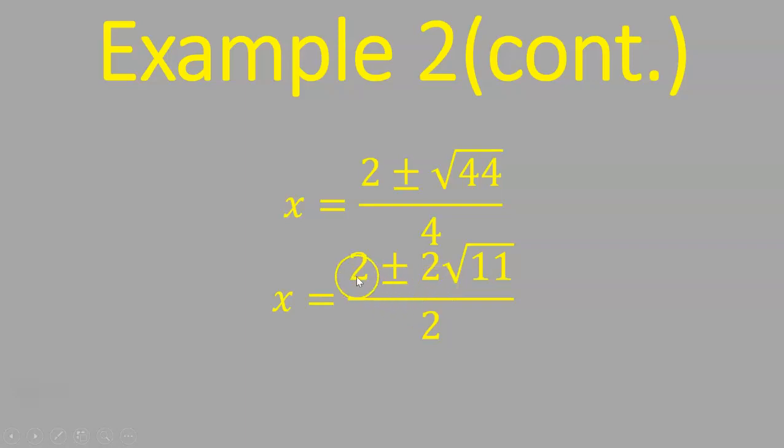If we have a situation where all three of these numbers, here, here, and here, are all divisible by the same number, we go ahead and divide it. Not the 11, because it's actually not 11, it's the square root of 11. But if each of these numbers are divisible by the same thing, we go ahead and divide it out. Okay, so they all divide to become 1. Now, I need to write this 1 because it matters when you add, but it does not matter when you multiply or divide by 1, so I didn't write this.